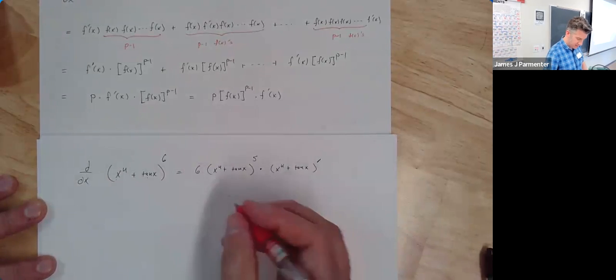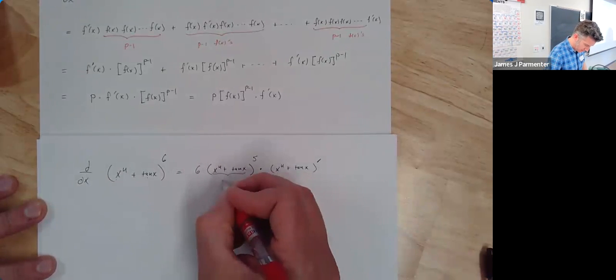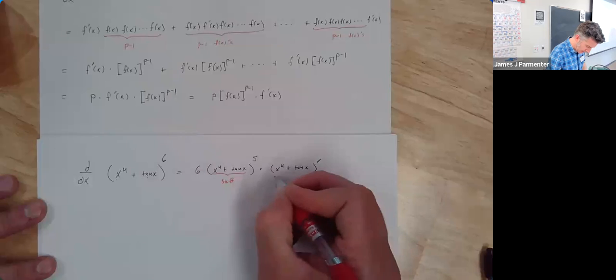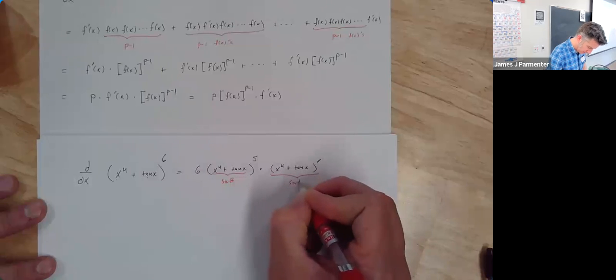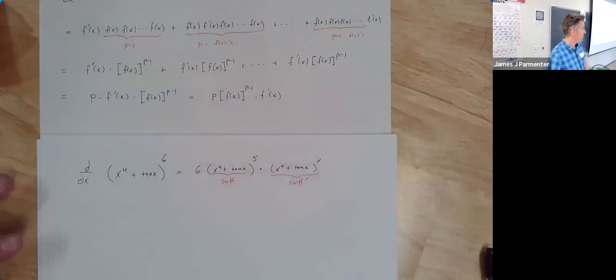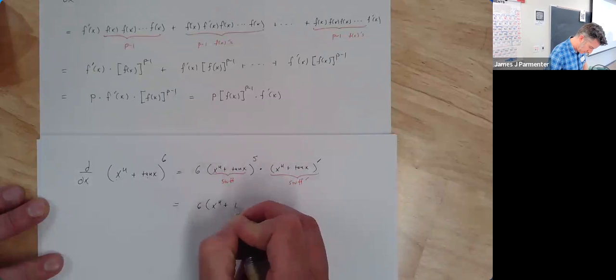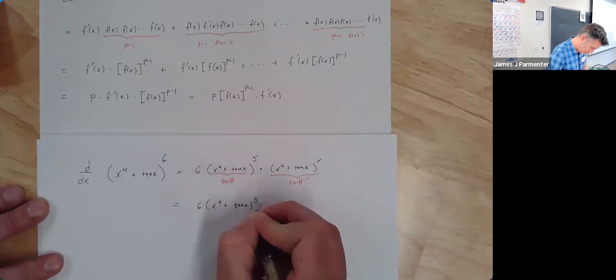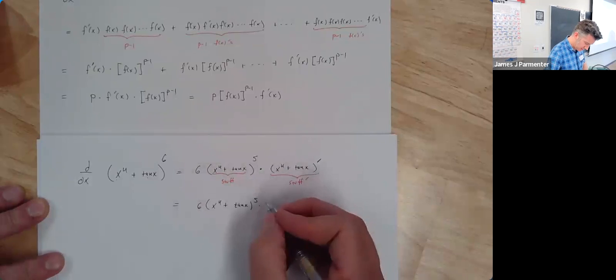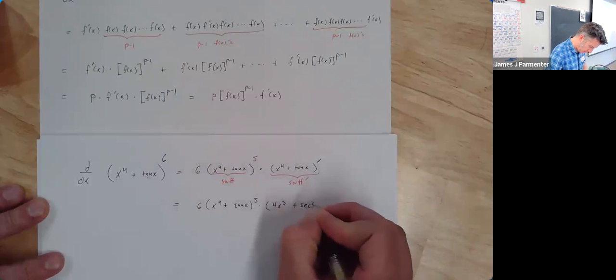And it's totally fine to skip the step of writing the derivative of the thing and really just saying it's going to be whatever that derivative actually is, but it's also perfectly fine to write this intermediate step if you prefer. So we're going to get 6 times our stuff to the 5th power, times the derivative of my stuff, which is 4x cubed plus secant squared of x.